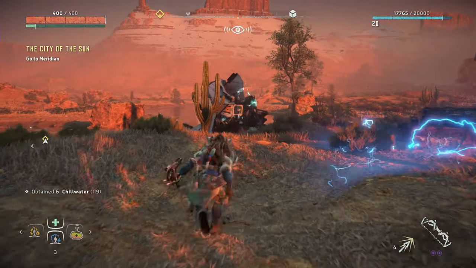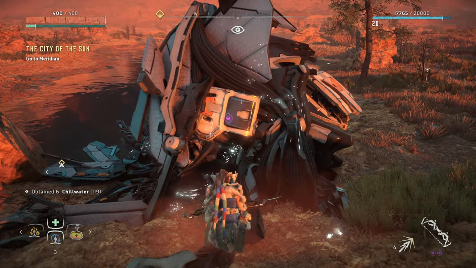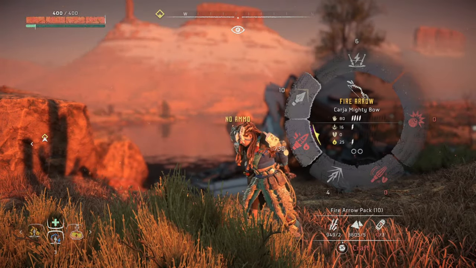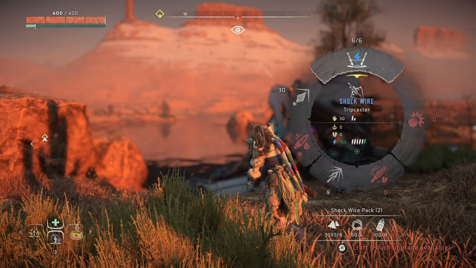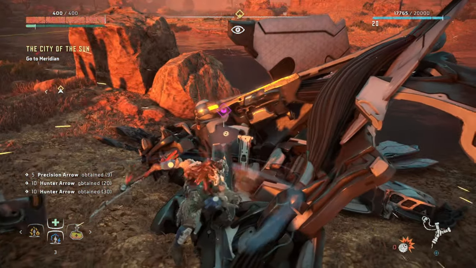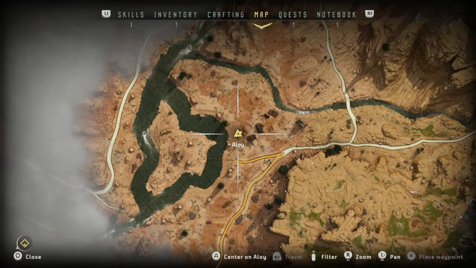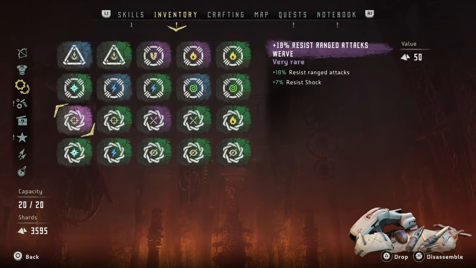Hello, bird shit. Bitch. Give me that. Stormbird brain. How about them apples, Scud? He ain't got shit on me. What a piece of shit. Stealth. Shock. Oh, he got the shock joint? Nah, I gotta get rid of one of these.